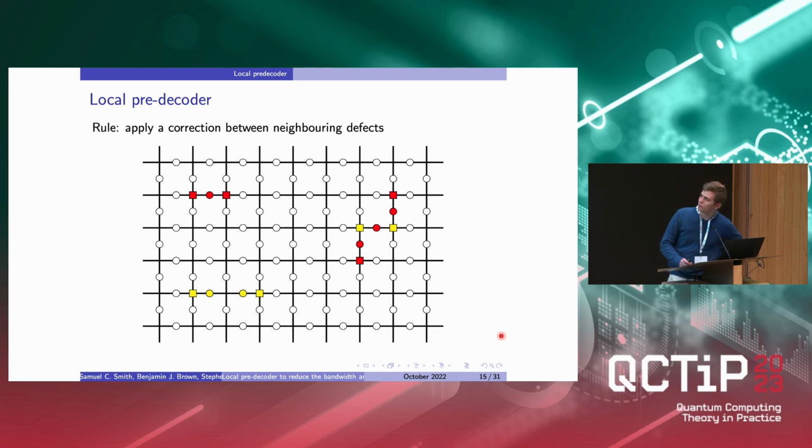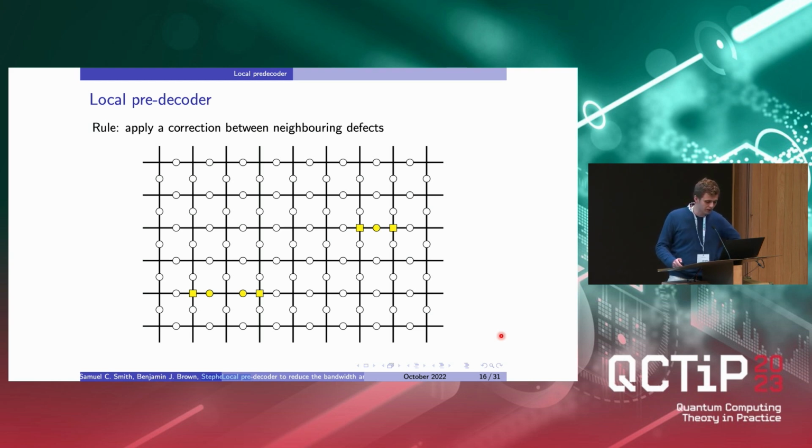In the top right, we have a more complicated error configuration. Just to explain what's happened here, we really had three pairs of nearest neighbor defects. So the pre-decoder has executed its algorithm simultaneously here. It's seen three pairs of nearest neighbor defects, and it's placed a correction between all three of those pairs. In this case, that middle qubit did not initially have an error on it. So it's kind of done something wrong, which we'll see it does every so often, and it's left over an error there at the end of the day. OK, so that's how it works on quite a contrived sort of error configuration.